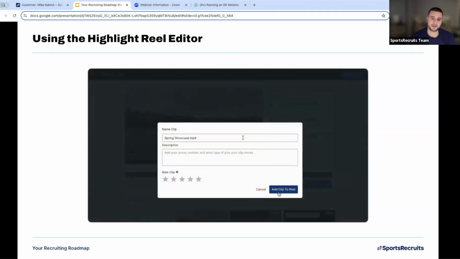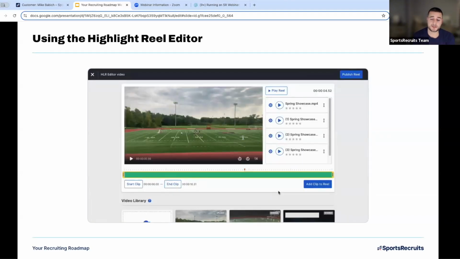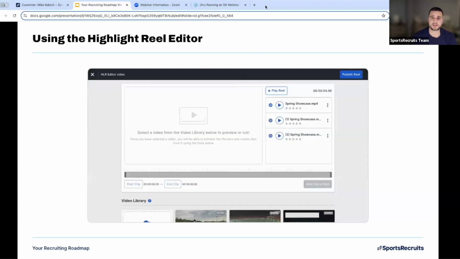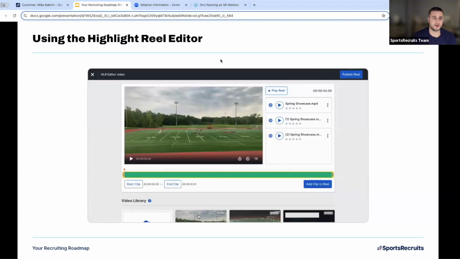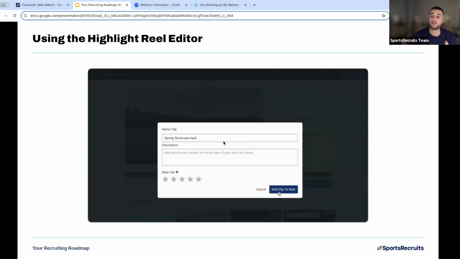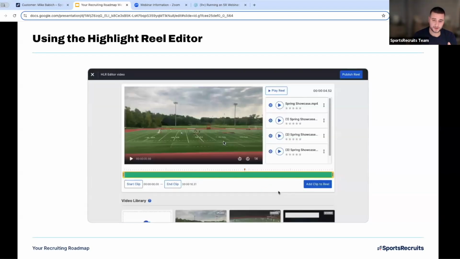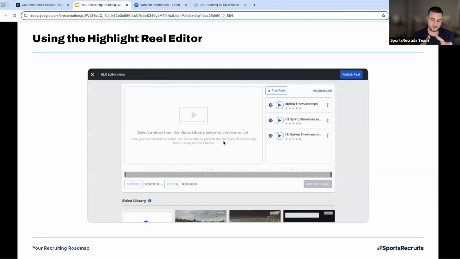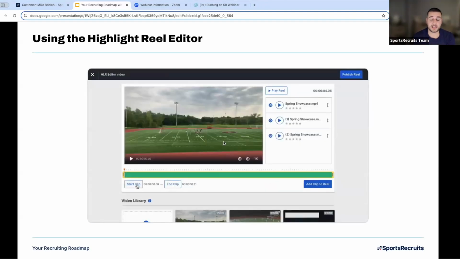So this built-in highlight reel editor gives you the ability, for any clips or footage that you've uploaded to your Sports Recruits profile, to go in and cut out individual clips, so you make it really easy for college coaches to identify what is there. So I think that is going to be really beneficial. If you have access to raw footage and you don't know where to get started, get that footage uploaded to your Sports Recruits profile, and then you can go about cutting the clips and adding specifically the plays that you're involved in and excelling in, and that's how you should get that information out there to college coaches.